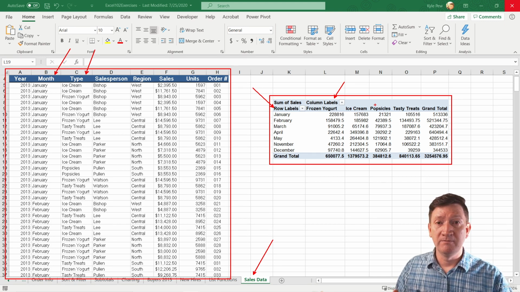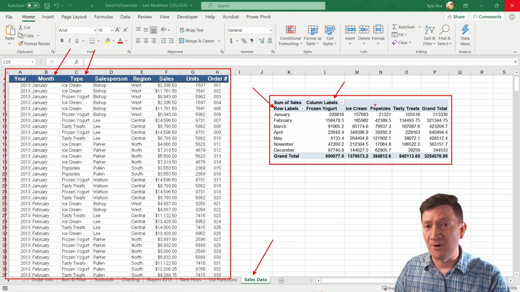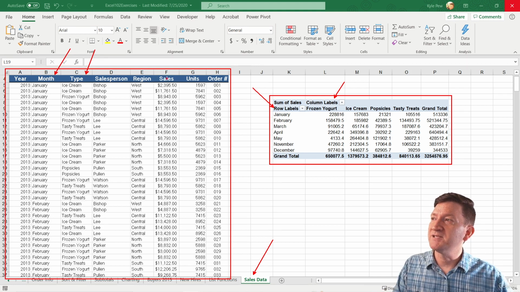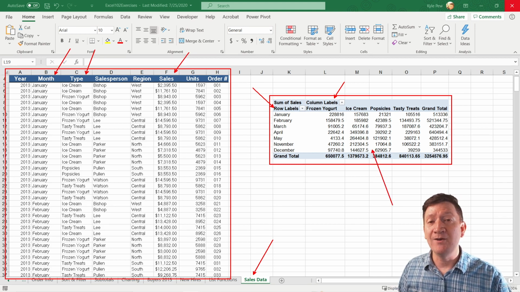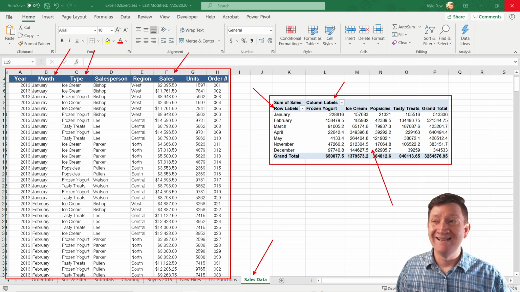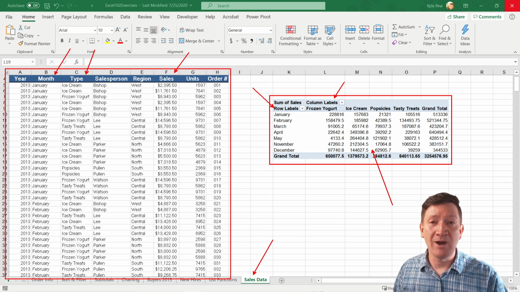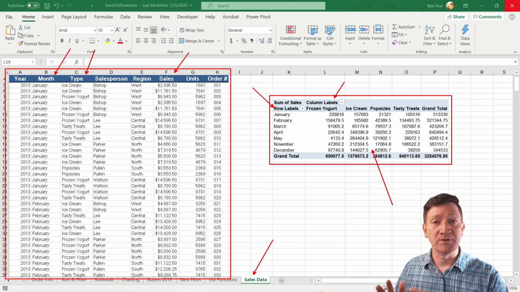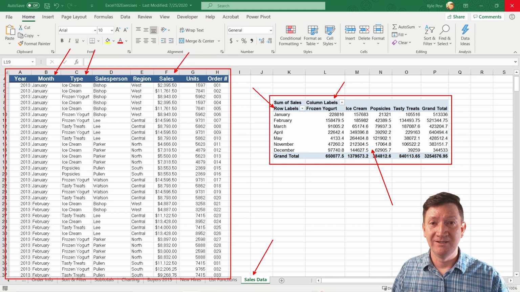Now, what do I want to do with that? I've got it broken up by months. I got it broken up by product. Now I've taken the sales column and I've placed that inside of what's called the value section of the pivot table. And now it's summing it up. It's summarizing that data based on those row headings, the month, and the column headings, the product, right?